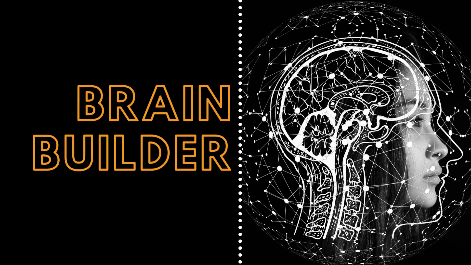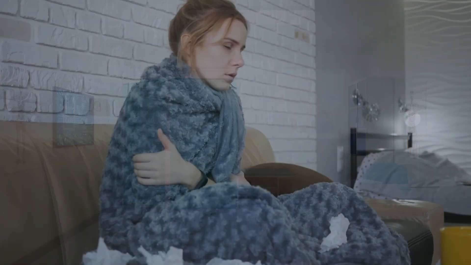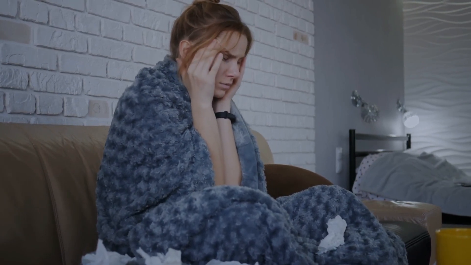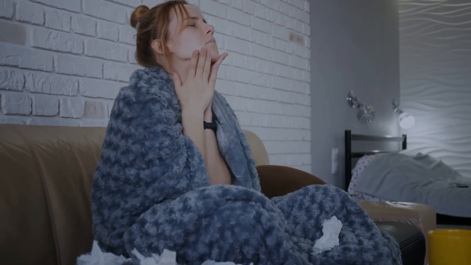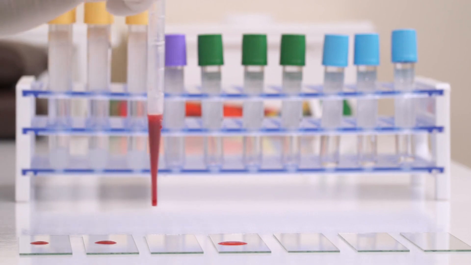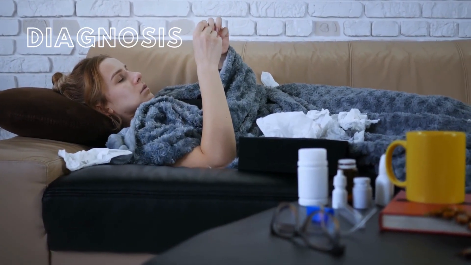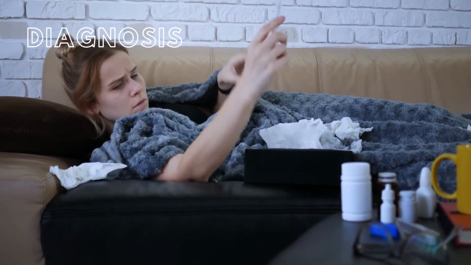Finally, let's take a look at a patient example. You receive your patient's file and take a look. Age: 20. Sex: female. Chief complaints: sore throat, fatigue, and fever. You invite the patient into your office for an examination. Your patient informs you that she has a rapid onset sore throat and intense fatigue. During the physical examination, you notice swollen cervical lymph nodes, which raise your suspicion of mononucleosis. You order a white blood cell count and a heterophile antibody test, which showed elevated levels of white blood cells and positive antibodies specific to the Epstein-Barr virus. You diagnose your patient with mono and recommend a treatment focused on symptom relief. You advise your patient to rest and stay hydrated. Importantly, your patient does not have an enlarged spleen, making it safe for her to take non-steroidal anti-inflammatory drugs. Your patient regularly follows up with you, and you saw gradual improvement in her condition until relief. This is a classic example of mononucleosis.